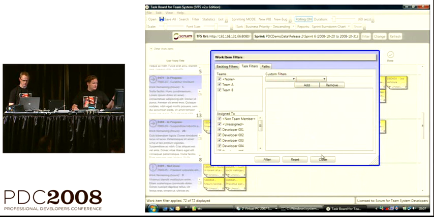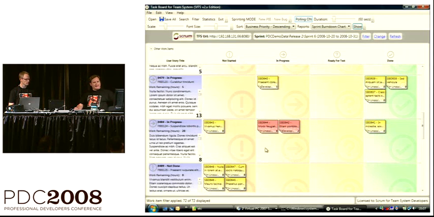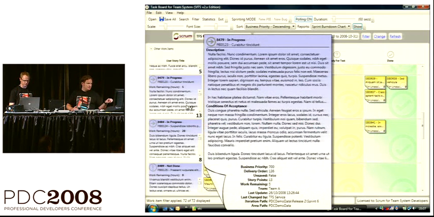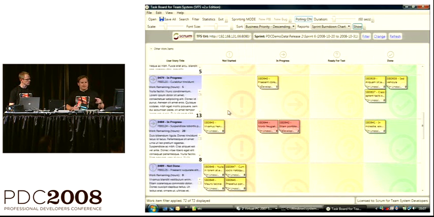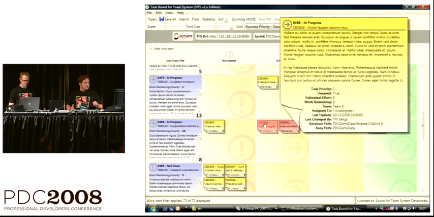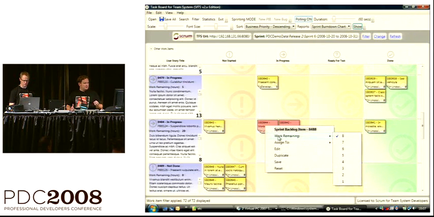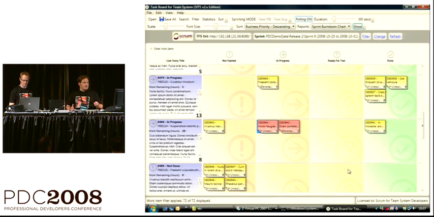So one of the other things, if you have a look over here, is there's 2 figures. One's the work remaining hours, and one is the actual complexity in story points. So it's very easy, again, to burn down the hours on the tasks. So if you just go to a task, you right-click on, say, an in-progress task, you can just literally update the work remaining on that task down to 3 hours. And what will happen is there's an event service in the background, and it will add up all the remaining tasks and update the product backlog item automatically. When you move all of your tasks through to done, again, that piece of work is marked as done. So there's a lot of automated stuff going on in the background.